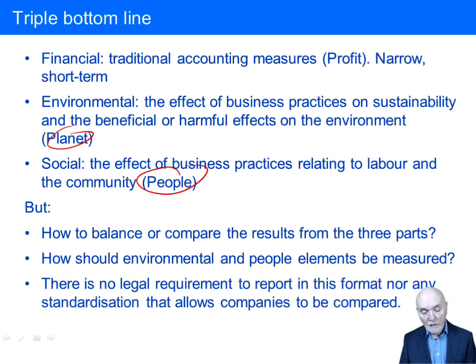And third, this is very much voluntary. There is no legal requirement as yet to report in this format, nor any standardization between companies which would allow these measures to be compared. So they were difficult to standardize, to measure. Different companies would come up with different definitions of what they meant by pollution, or what they meant by happy workforce, fair practice in the workforce and so on. But if every company is doing it slightly differently, it's going to be really quite difficult to decide which one is the best.